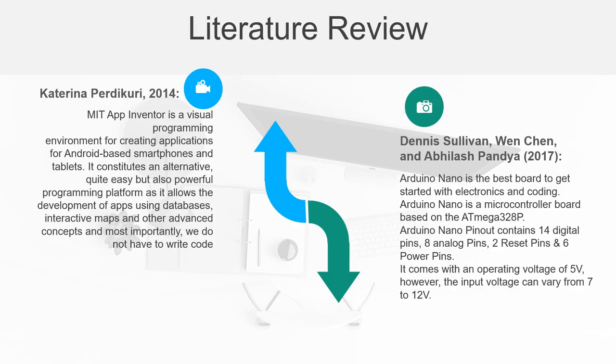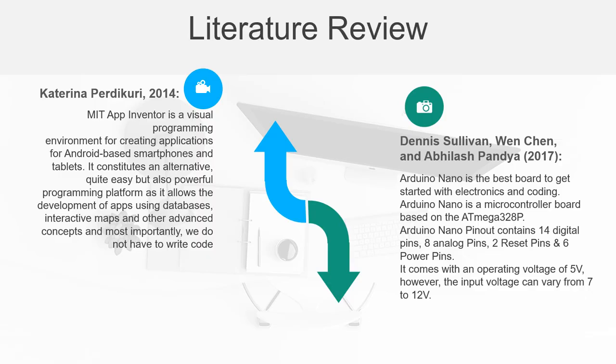According to Katrina Pedicuri 2014, MIT App Inventor is a visual programming environment for creating applications for Android-based smartphones and tablets. It constitutes an alternative, quick, easy, but also powerful programming platform as it allows the development of apps using database, interactive maps, and other advanced concepts. And most importantly, we do not have to write code.